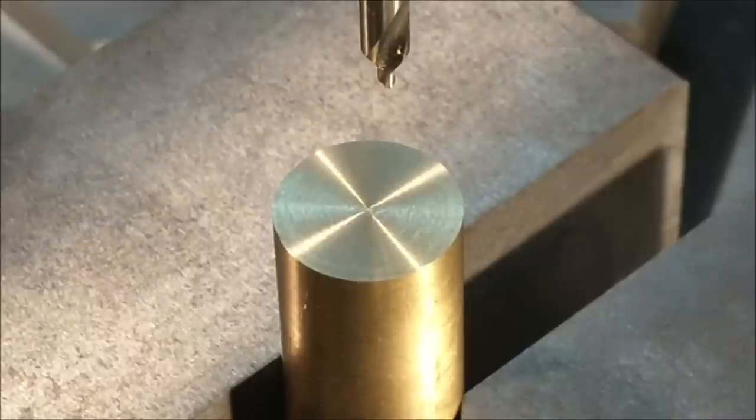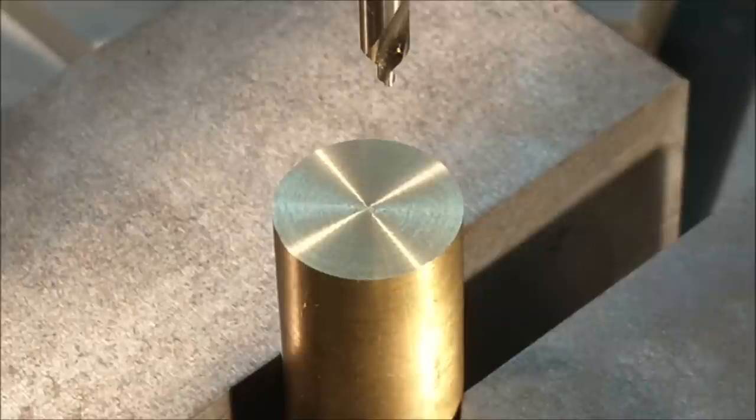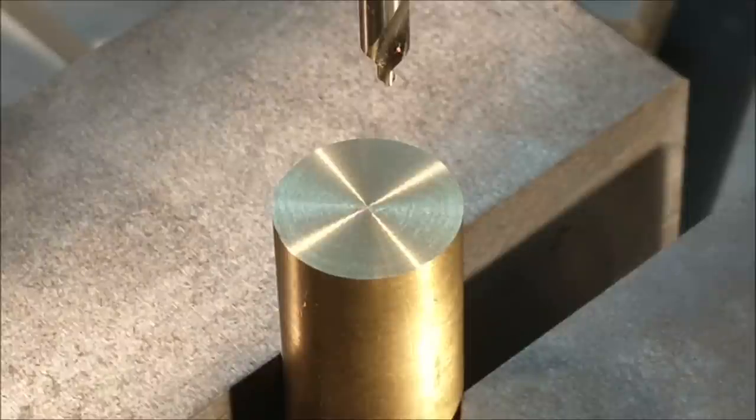Camera is currently located on the left side of the machine to the rear of the table, so I am looking from behind the machine, standing on the left-hand side of the machine. Here we go. I'm going to drill all the holes first so that when I plunge, the end mill does not have a tendency to want to walk off center. Only the very first hole will be on size. Everything else will be a pilot feature for the end mill.